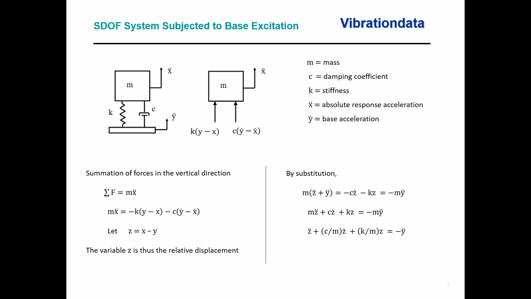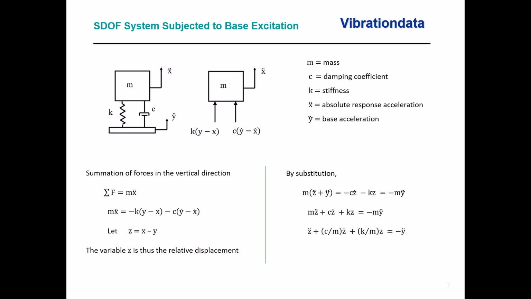We're going to take the relative displacement z equal to x minus y, so that's the absolute displacement of the mass minus the displacement of the base. We'll do a substitution, as shown, and then we come up with a second order ordinary linear differential equation. It's got constant coefficients, and it is non-homogeneous because of the term on the right-hand side. The term on the right-hand side is what's called an inertial force. It's not a true external applied force, but as far as solving this equation, that's just a very minor point.